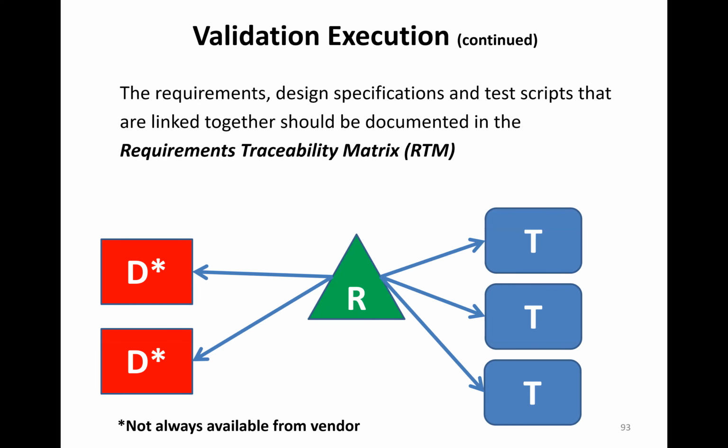And with your requirements traceability matrix, again, in the old days, everyone thought design was part of this. And it, in effect, is, but you don't necessarily have to have those design documents. Your traceability matrix, you have to, at the minimum, have every requirement and every test script associated with each requirement. So it's at least a couple of columns. You might have a unique ID number for each and some other information. You'd have the test script written out, and you would be able to execute it for the test results. Then when you put it into your requirements traceability matrix, you're just showing that correlation of R to T.